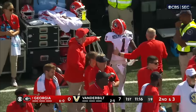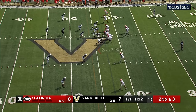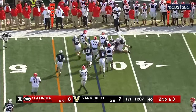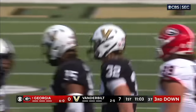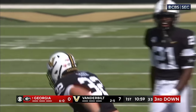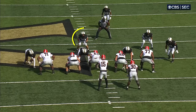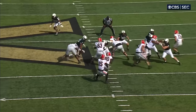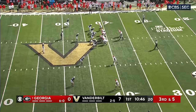Rosamie Jacksaint gets up after that play a little banged up. That was Bowers who made that reception on second down. They hand the ball off — it's Edwards trying to get to the edge, nothing's there. He's wrapped up by Ethan Barr and taken down for a loss of two. It'll be third down. Watch Ethan Barr — he sees it all, gets back and scrapes all the way out. It starts with the defensive line jumbling up everything inside, and Barr was right there.